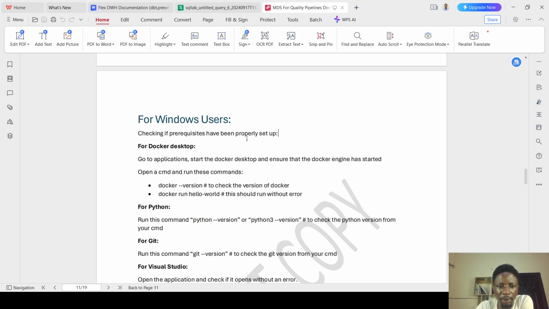To start Docker Desktop on Windows, for instance, you just go to your start menu after you have installed it, type Docker Desktop and open it up. By the time you open it up, it will start in the background, right? It will start in the background.